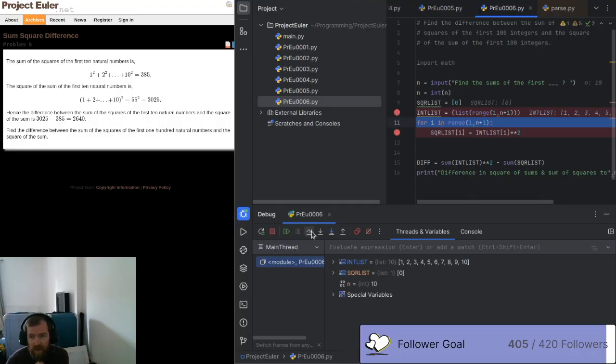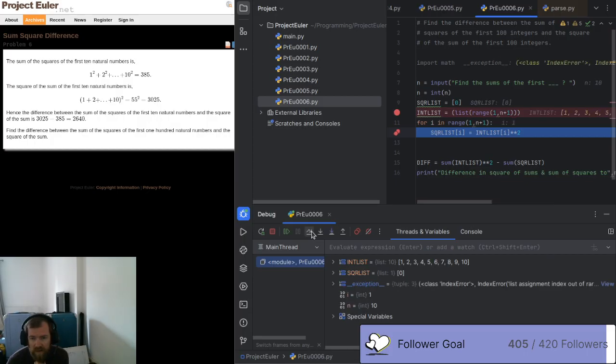For i in range 1 to n plus 1, i is 1, n is 10, square list is 0, error. List assignment index out of range. Ah, crap.